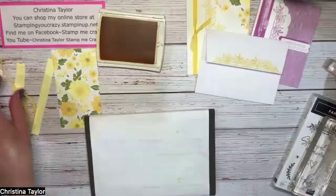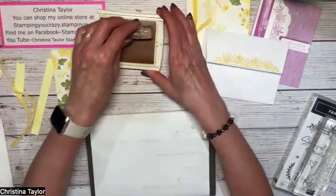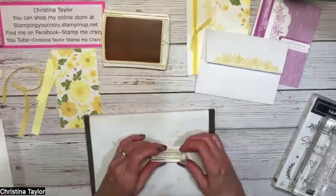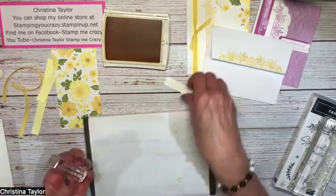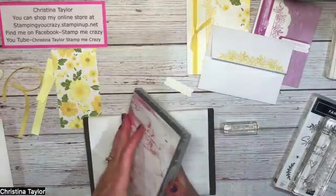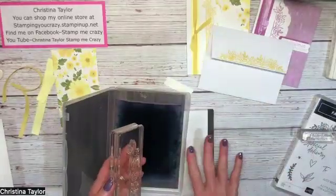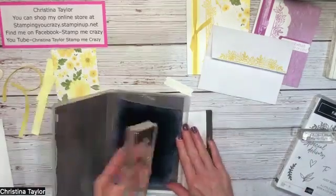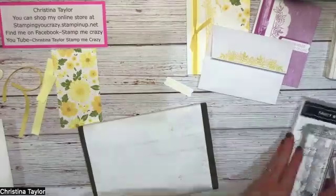Okay, with that one, and then I've got my little sentiment here, a little hello with a whole lot of love. So ink that up. Just kind of tapping around the ink pad because they are often very well loved after a class. Stamp that. There we go. I'm going to go ahead and close that so I don't set my card in it, and then bring my chamois in here. It's very well loved. Like they're actually purple, but mine is practically black now. But it just gets stained and you just rinse it out with some warm water. It's good to go.